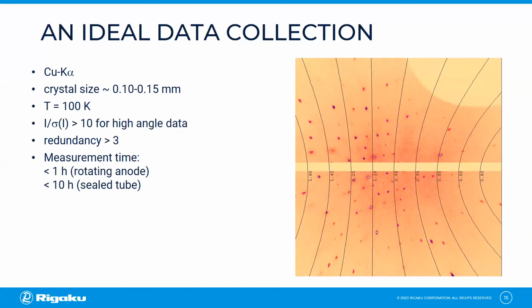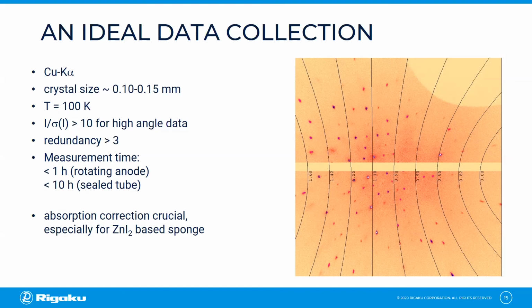The system best suited for such data collection is a Synergy-R in combination with a large area detector like the HyPix-ARC 150. With this setup, the best soaking conditions can be screened at a glance, and the crystal sponge method will be successful. Using a sealed tube system, it is also possible to collect data on these. The data collection typically takes a much longer time, and you will not be able to screen all of your different soaking experiments in one day.